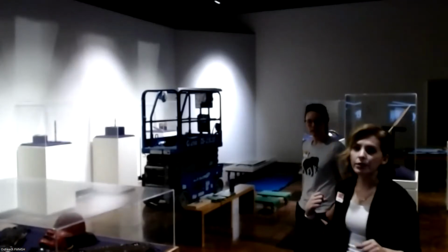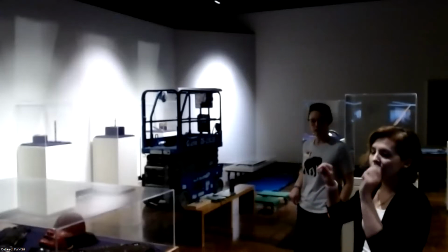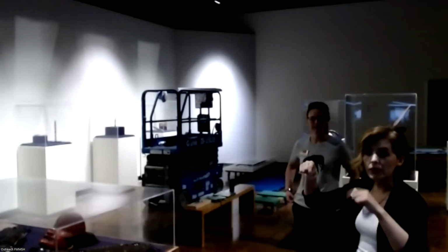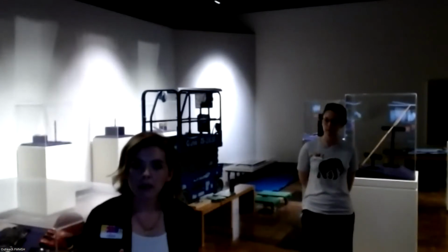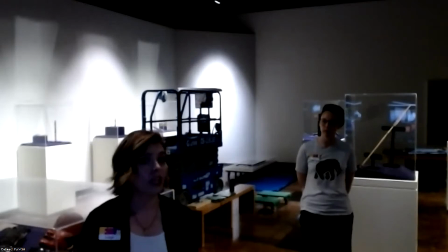And Kirsty's been really great because the cases are pretty much set, and she's been working with Tino to focus on lighting to make sure how we want it to hit, and then what kind of light bulbs, because I know we talked a bit about this, but when it comes to lighting, in this case, we want it more subdued. We don't want as much light on these artifacts.